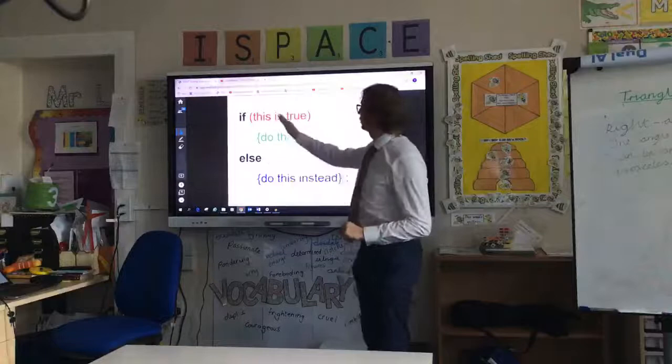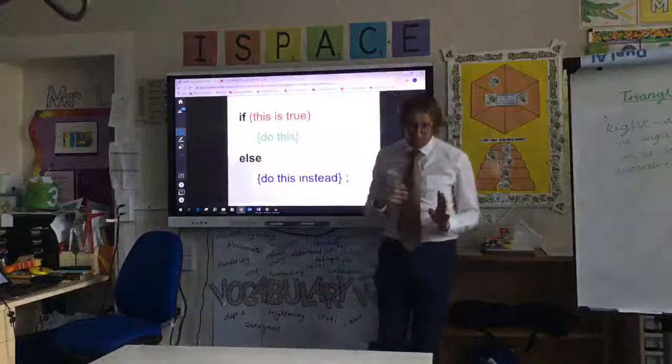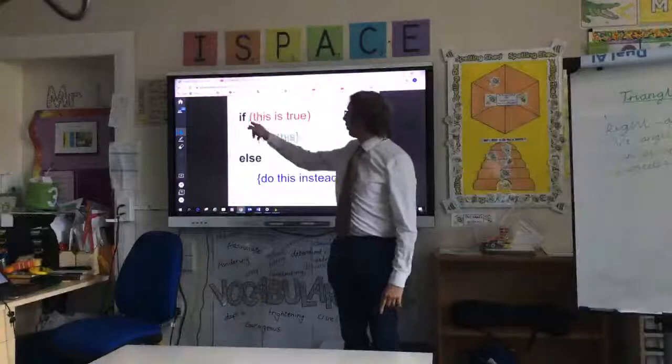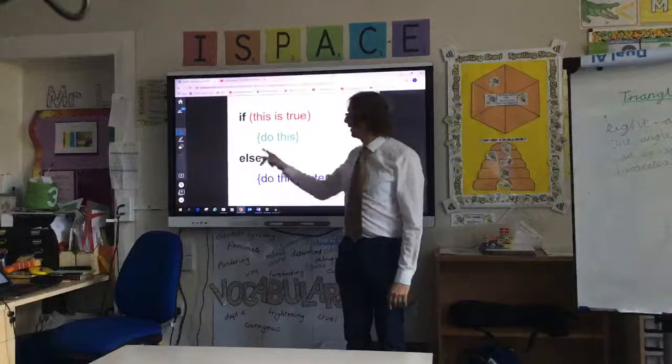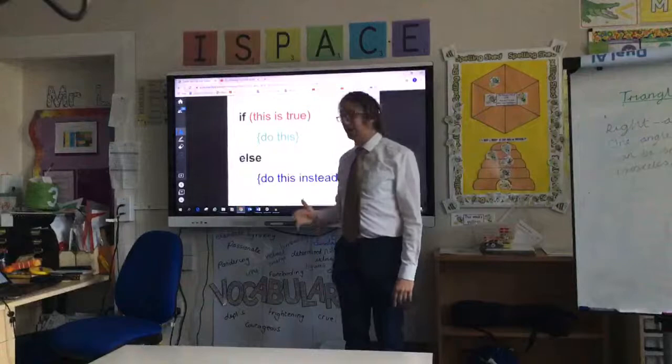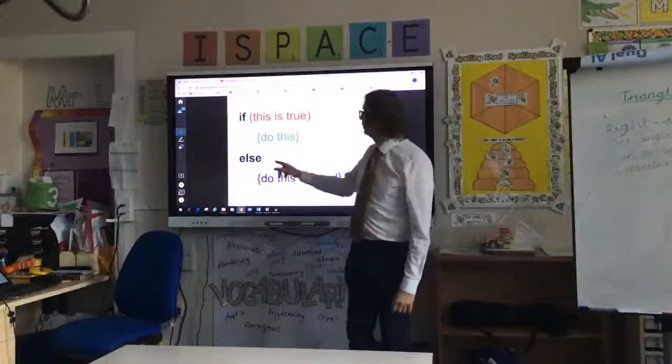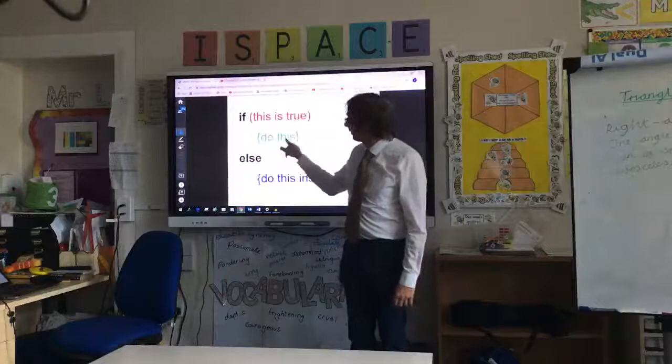You've noticed I've colour-coded my coding, just to help you understand. I've used some different brackets. I'm not too worried about those brackets today. But you can see for the if function, I put it in normal round brackets. And if it's something I'm going to do, a process, I put it in these brackets here. That's not important for you to get that exactly right today. But if you want to have a go at doing the code, I'll keep modelling this. You can try and use these brackets for what you're checking, your decision, and then these type of brackets for your processes, what you are going to do.